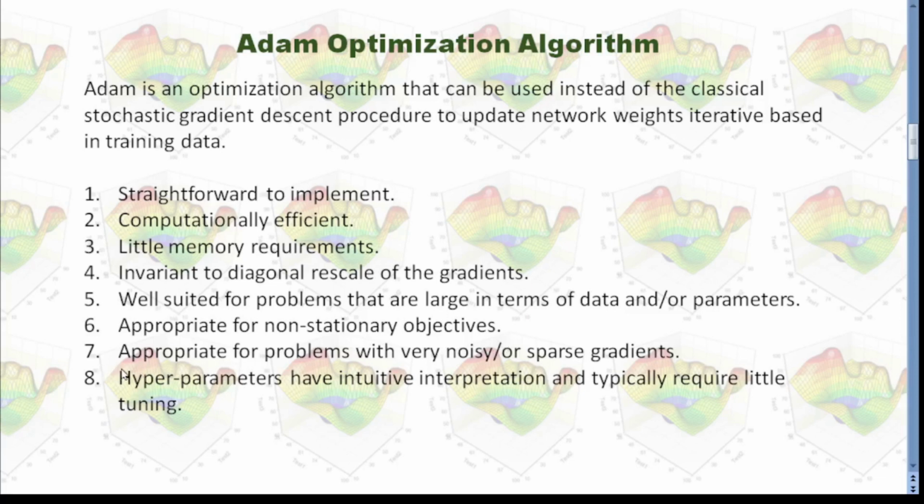Further, it is appropriate for problems with very noisy or sparse gradients. Lastly, hyperparameters have intuitive interpretation and typically require little tuning.